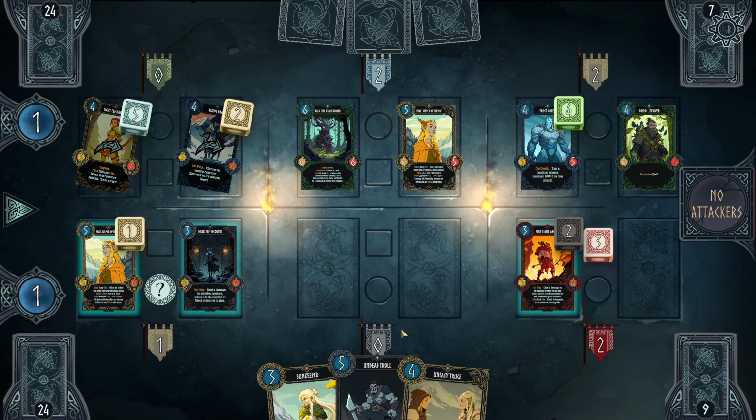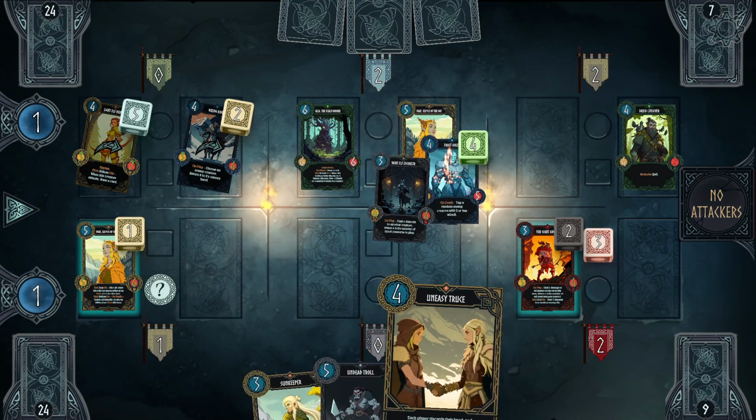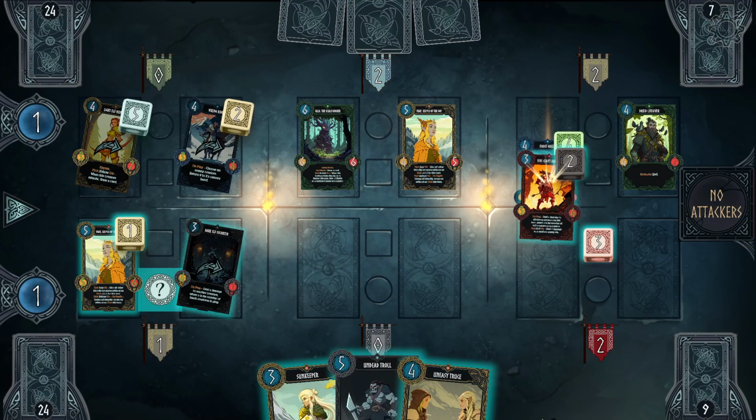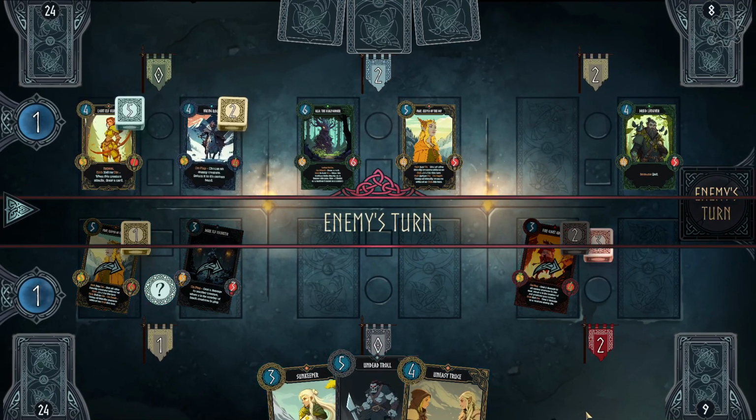It's actually nice to lose one of the banners. I get one of the dice to sort of use freely. I'm gonna attack with this one in here. Can I attack with this one? I can't.